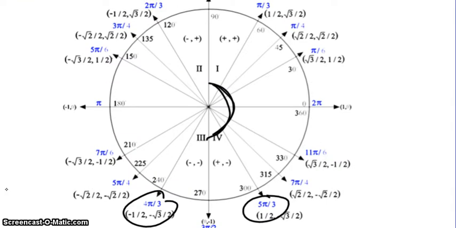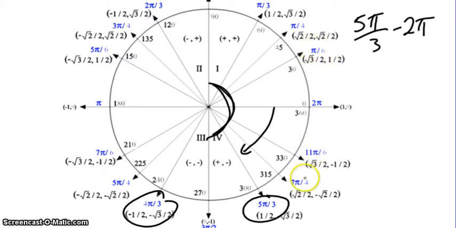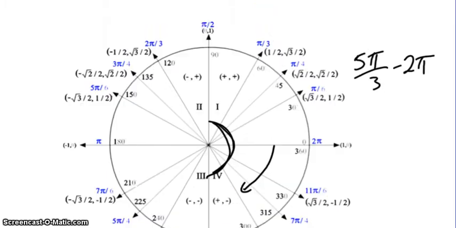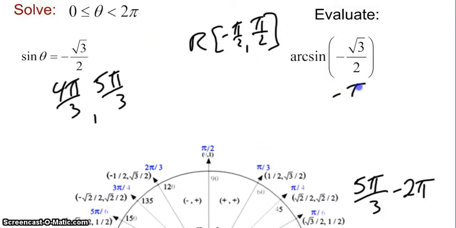There are a couple of different ways to think about it. You can think about it in terms of the coterminal angle, where you take 5 pi over 3 and subtract 2 pi. Or you can simply count in the negative direction like we've done before. So it would be -pi over 6, -pi over 4, -pi over 3. Therefore, our answer here would be -pi over 3, because that's in the fourth quadrant and it fits within our restrictions.